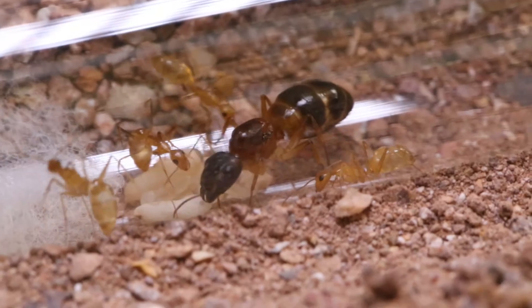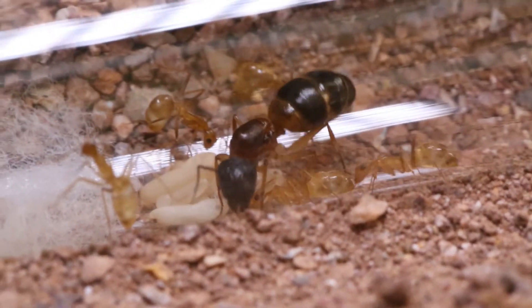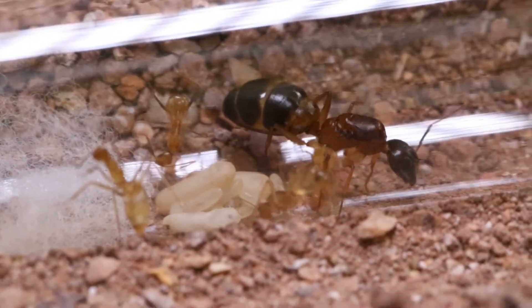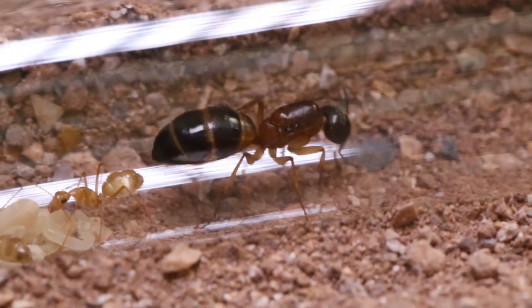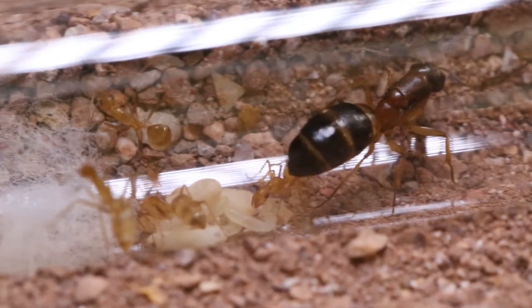Nonetheless, not being sure what the species is, I'm loving them. These first nanetics with golden yellow colors are just stunning. The queen was caught around the same time as the other adventurous queens but the first workers came a little bit later. They also seem to be doing fine and she has laid a bunch of new eggs since then.